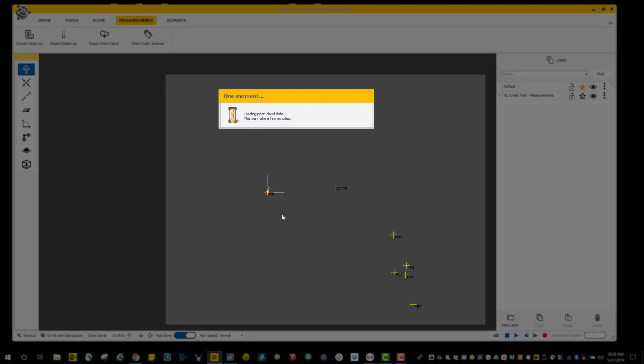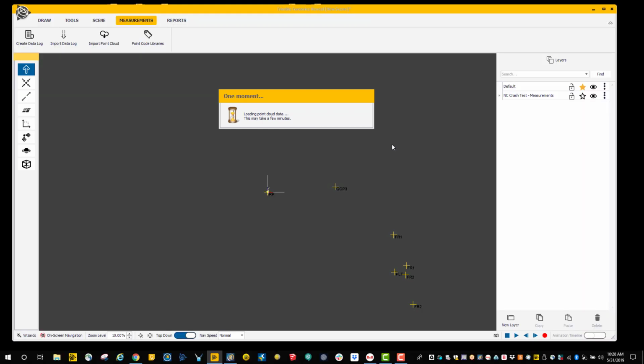You can see below this little heads-up that my survey data has fallen in: my ground control points and some of my survey shots that I took with the SX10 have fallen into place. It's now loading the point cloud, the scan data, which, depending on the size, controls how long this process takes. Typically, it's anywhere between 30 seconds and maybe 2 minutes.